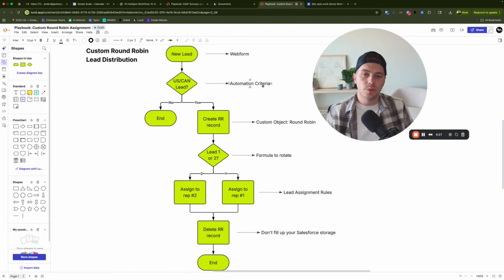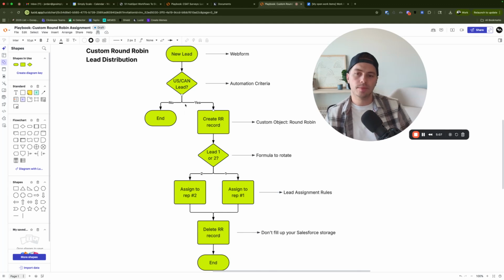So in our situation, we wanted to create some kind of criteria to look for if it was a US or Canada lead. The way we did that is we worked with our marketing team, and on this web form, they had a question that they introduced to that web form. Where are you located, right? And it was a drop down. They simply select, hey, I'm in the US, or I'm in Canada, or I'm in, wherever, Europe, all these other places that they had. So we then can collect that data, and then when it hits Salesforce, we now know, hey, they selected that they are in US or Canada. So we know this is a US or Canada lead, and it needs to be round robined out. So that's going to kick off this automation that we create.